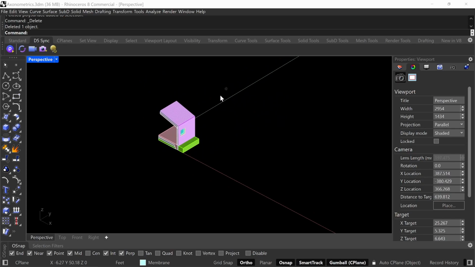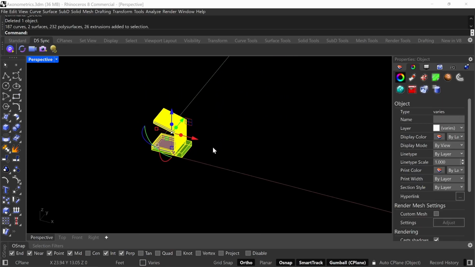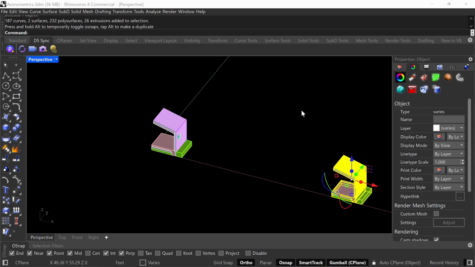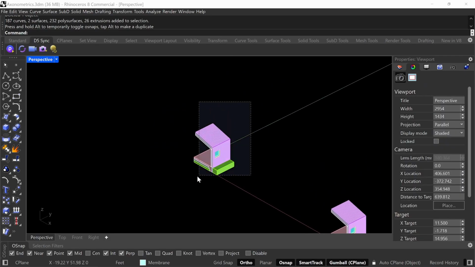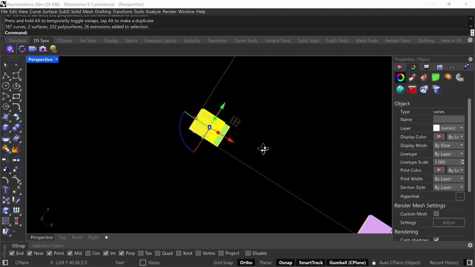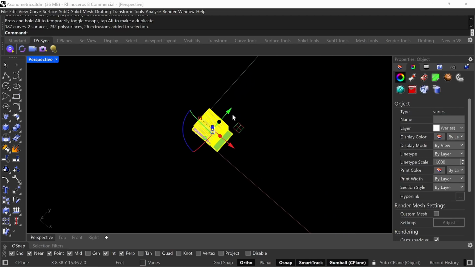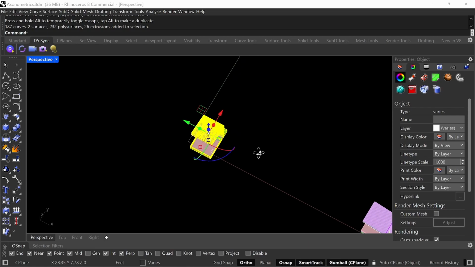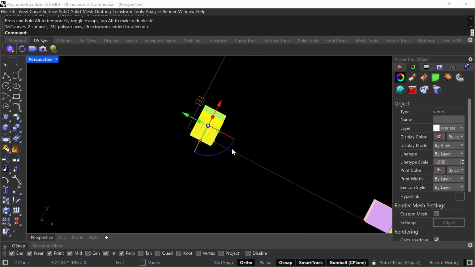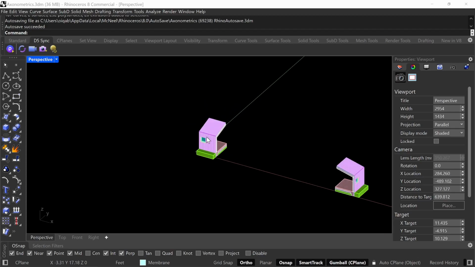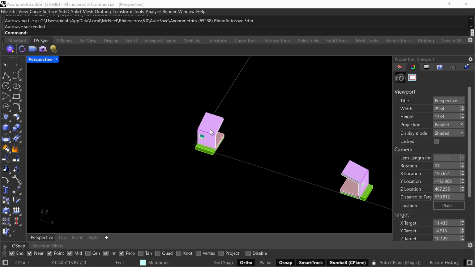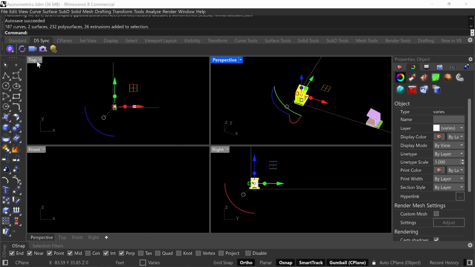The first thing I'm going to do is, again, super important, make a duplicate of this. That's number one. It's just super important to do this. And number two, because I don't like this, I want this facing this way. I'm just going to rotate it 180. For my own sake, I just want this looking at me when I'm modeling this from this axis. And then I'm going to select it.